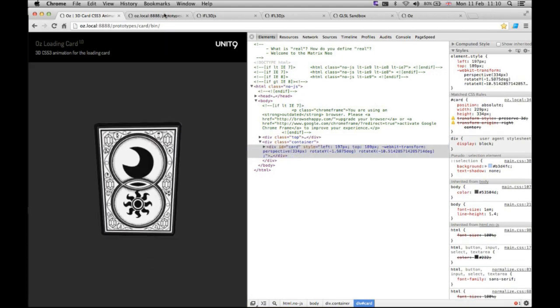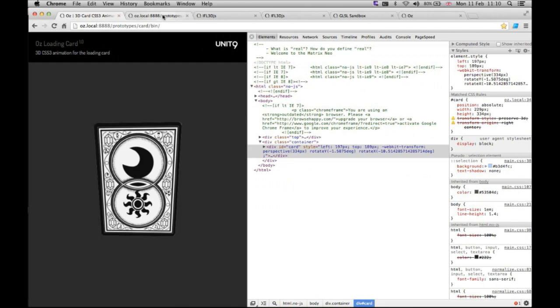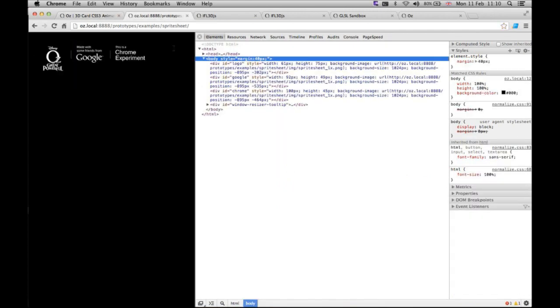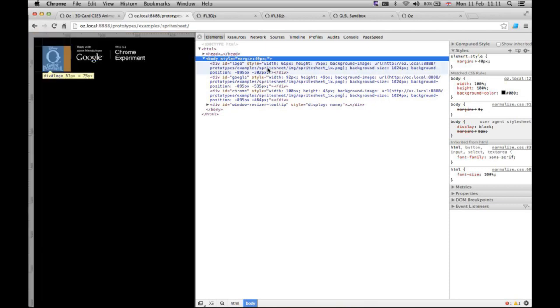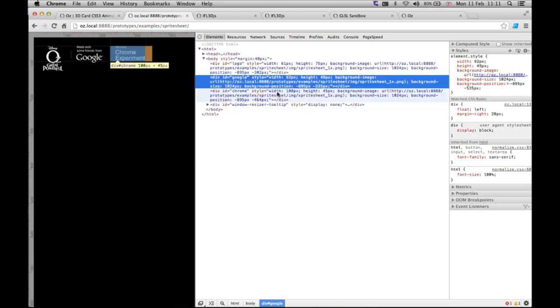We actually have another prototype for 3D. You want to show some 3D as well? Yeah, definitely. So actually we can go for the sprite sheets maybe, for the high DPI devices. So one thing that was quite neat, the experience works for both the normal screens and the high DPI screens. And one way to do this was to use the sprite sheets and the new CSS properties for that.